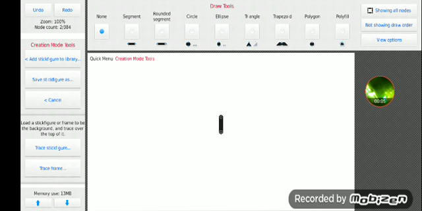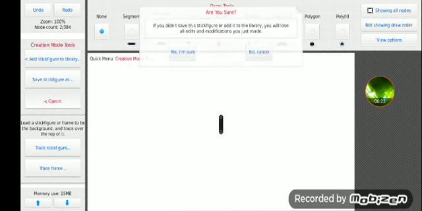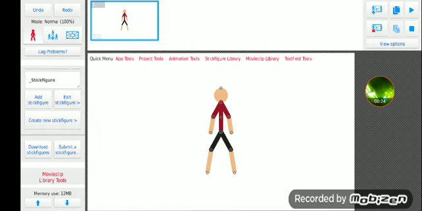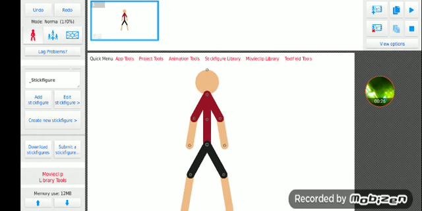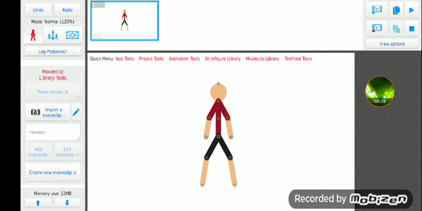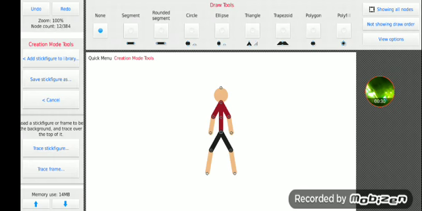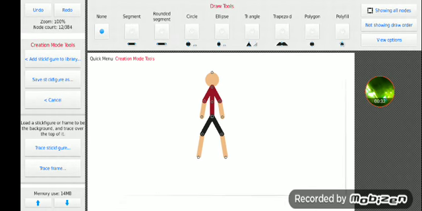Today, I'll be teaching y'all how to make imposter. This is probably one of my first times making an imposter outside of the suit. But I think I might know how to make an imposter. So if you want to have an imposter look like the normal stick figure, just go over the stick figure guy right here and click on edit stick figure, and this should appear.